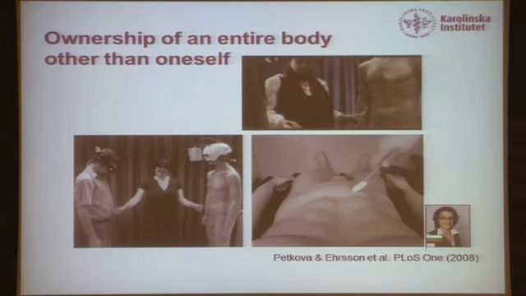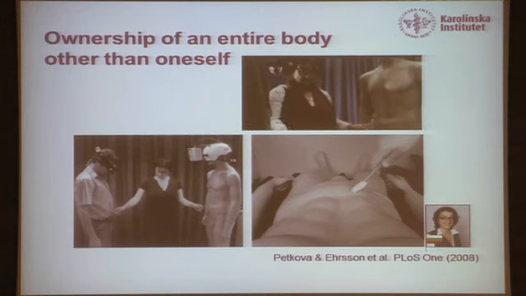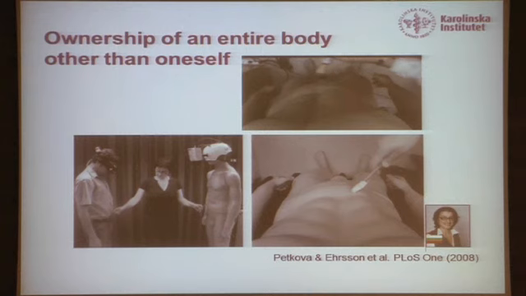Now, a student of mine, Valeria Petkova, has done a series of experiments with full body. And now she moves the sense of self into a mannequin, like this. So we put the cameras now on the head of the mannequin, and this is a test person, and we ask the test person to look down. And when he looks down, he doesn't see himself, he sees the mannequin, because he connects the cameras to the head-mounted displays. So this is what you see. And then Valeria simultaneously touches the two bodies.